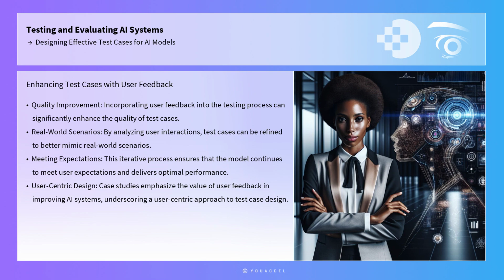Incorporating user feedback into the testing process can significantly enhance the quality of test cases. By analyzing user interactions with the AI system, test cases can be refined to better mimic real-world scenarios. This iterative process ensures that the model continues to meet user expectations and delivers optimal performance. Case studies in the literature emphasize the value of user feedback in improving AI systems, underscoring the importance of a user-centric approach to test case design.